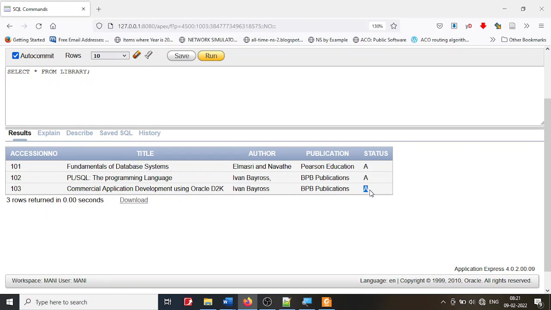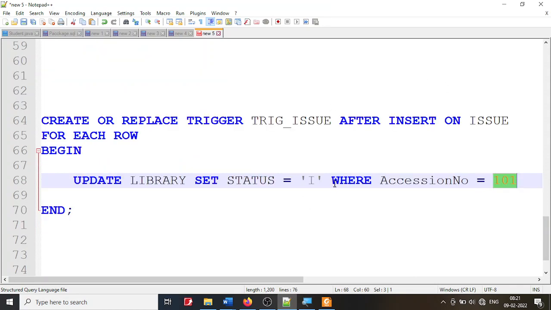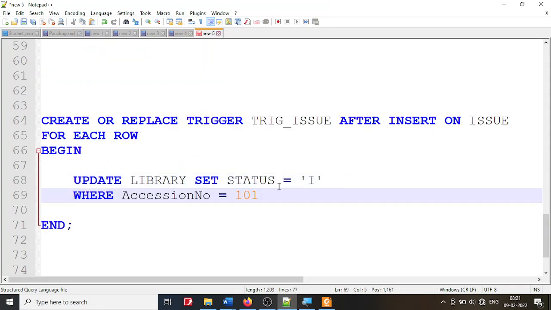So that means whichever new book I am inserting, I am supposed to change it. Now we know very well that whenever we use the trigger, there are two variables which are available to me. Just to make you see the content, I'm taking it to the next line.